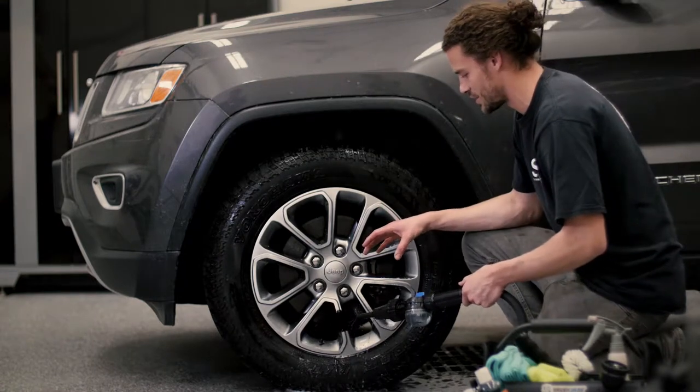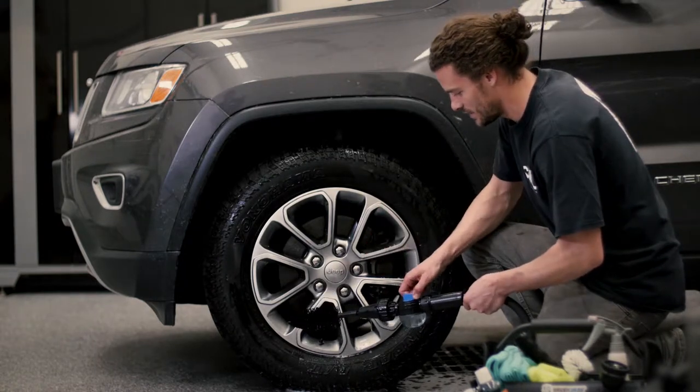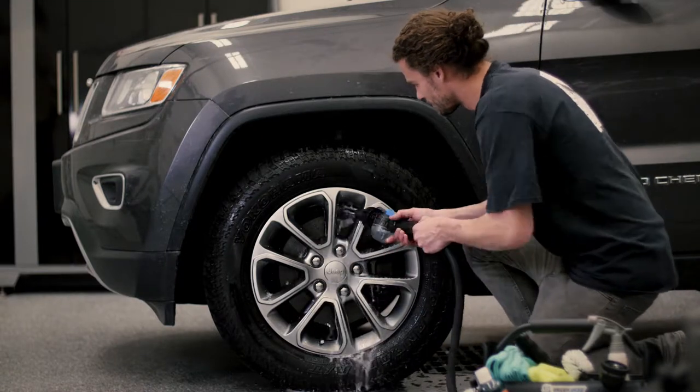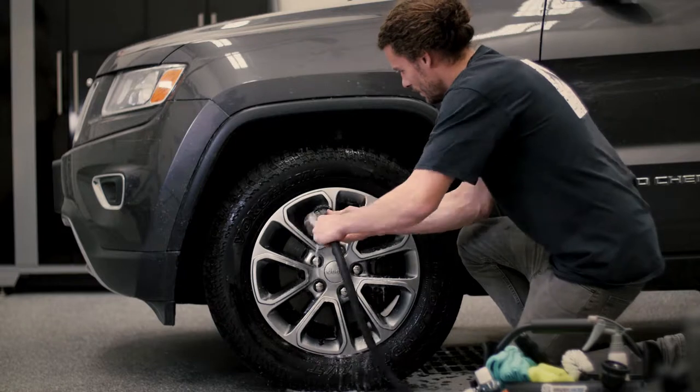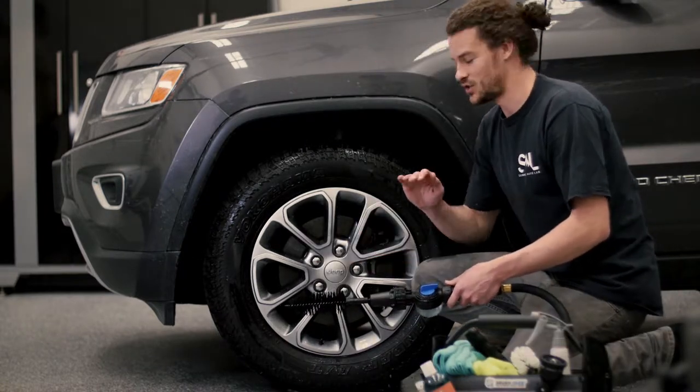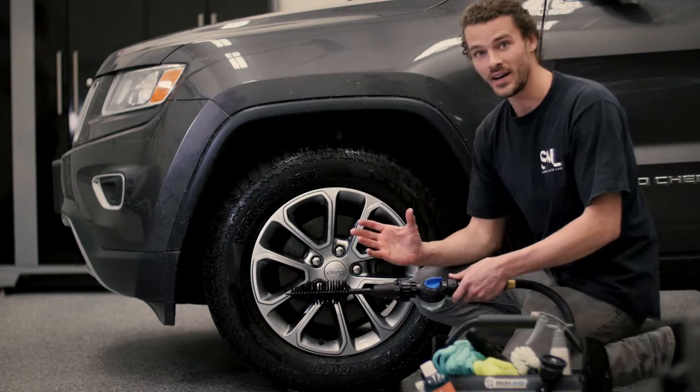All the soap and degreaser off, and that's as easy as just turning this to the water setting and then doing it all again. All right, the wheel is totally spotless clean. It's just wet right now.